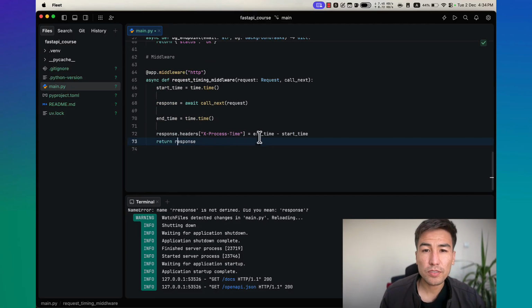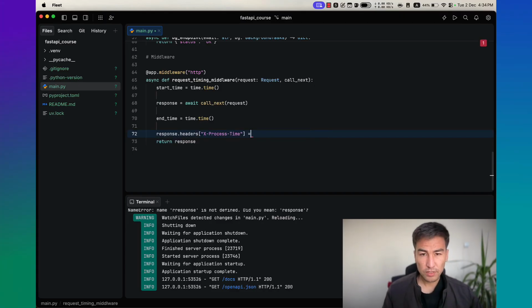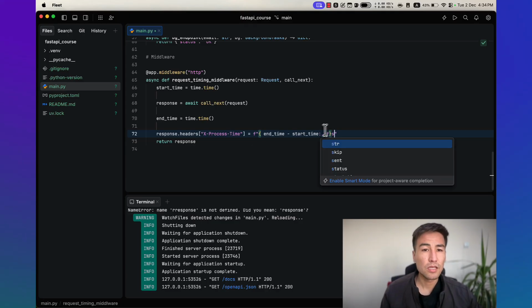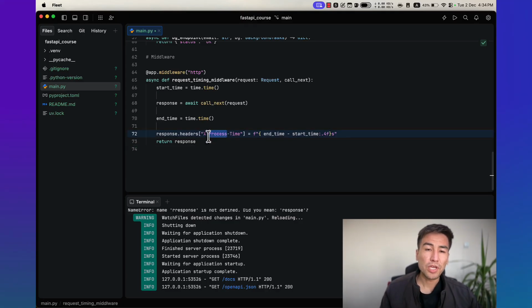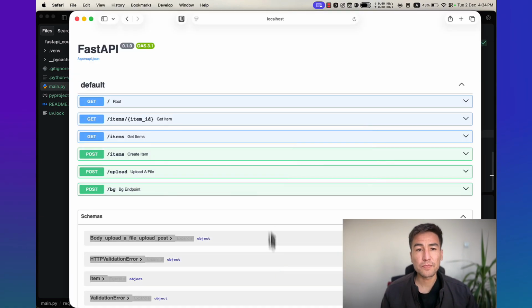And let me format this as well, like this, 4 digits after the decimal point, and then this is seconds. Yeah, okay, then let's try that.